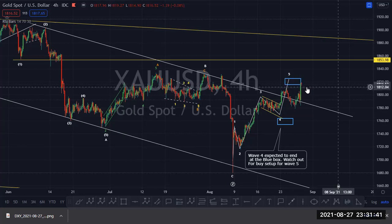Will it extend? I think it will. I think it will extend. But even if it doesn't extend, gold and silver is a buy market now. So I don't think about selling gold or silver right now. So bear that in mind. For now, I'll be looking at, maybe if this doesn't extend, it may go down from here. A, B, C. Once you get three waves or something like this, that's a corrective move anyway. Then another buy will take place. So that's the only thing I can say about gold now.